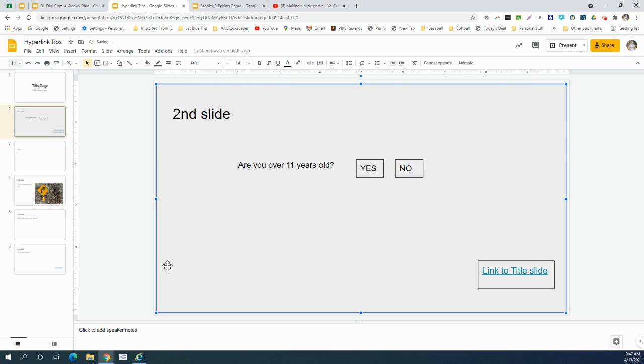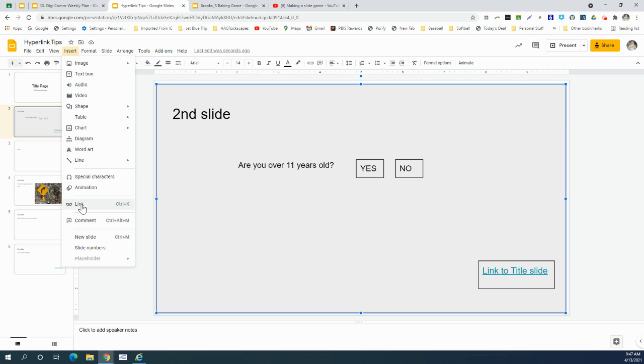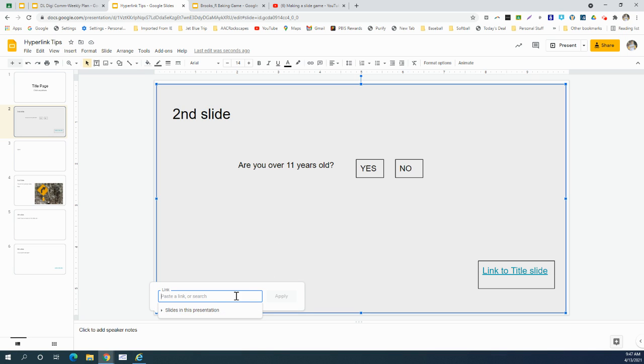Now the whole slide is a gray slide, and I'm going to make that a link. So if they don't click in one of the three boxes I've chosen, then they're going to go back to the title page. I'll insert a link and hyperlink it to the slides in this presentation. I'm going to put it at the very first slide so it starts all over, and apply that.